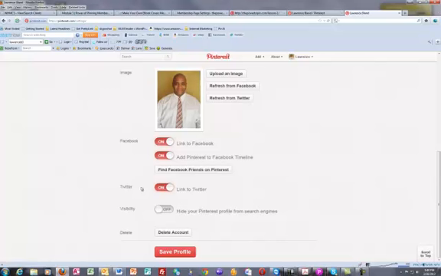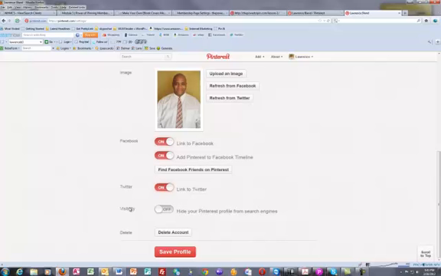Then also here, link to Twitter. If you don't have a Twitter account, I recommend getting a Twitter account. These work really well together. And then you'll want to link it to a Twitter account. When you click on it, it'll also pop up in another screen, and then you'll be able to put in your password information, or if you're already logged in. Now, that's one other thing I recommend. Prior to setting up your account, go ahead and log into your Twitter account and then open up another tab and log into your Facebook. It'll go a lot quicker and easier if you do that.